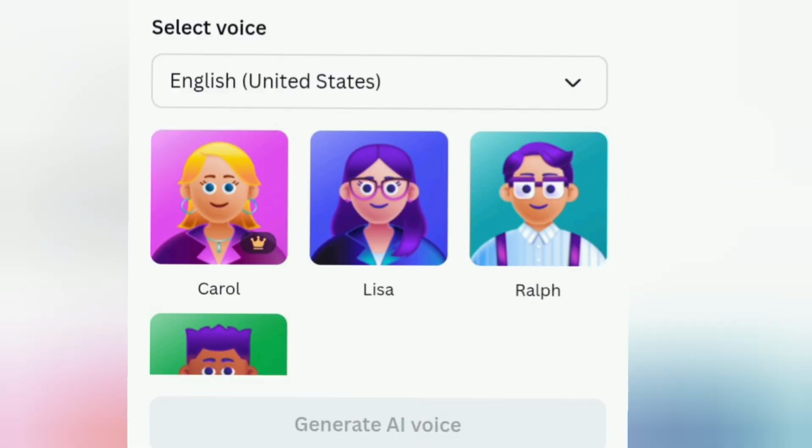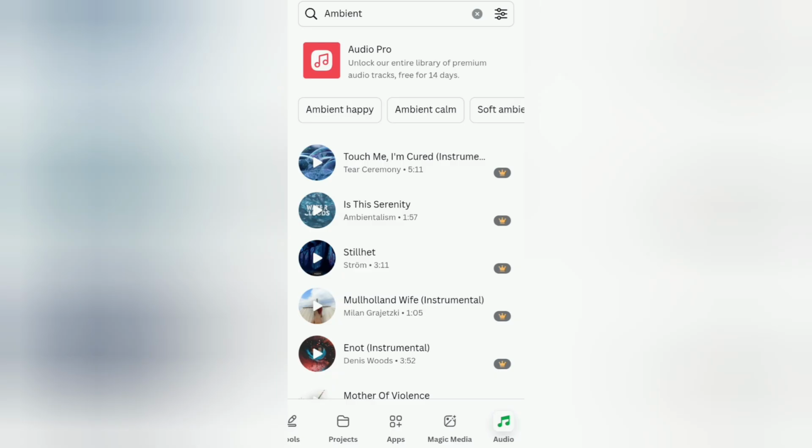But if you choose to use an AI voice, you'll be taken to a page like this. I know that there is a charge if you select Carol's voice, and there's no charge if you select Lisa's voice. I'm not real sure about the men. I never use it for my Bible verses. I prefer to use my own voice. If you scroll down from here, you'll see that they have music, but it's only for the people who have the paid version of Canva.